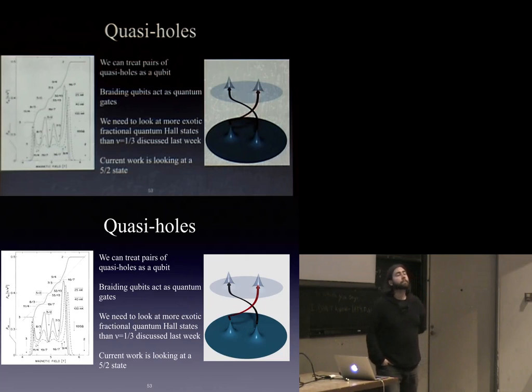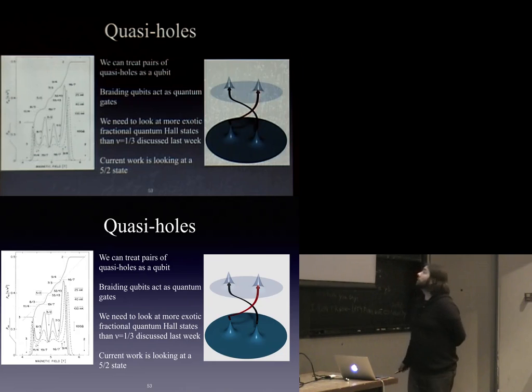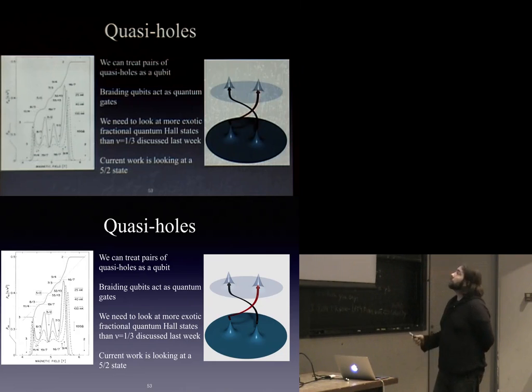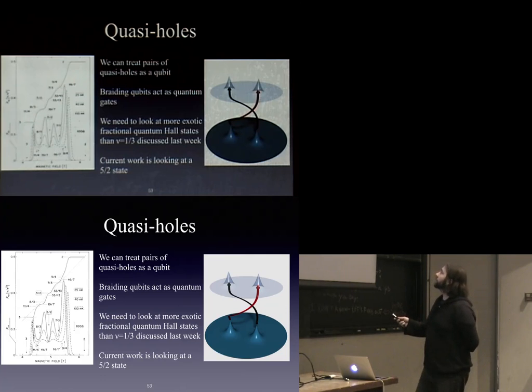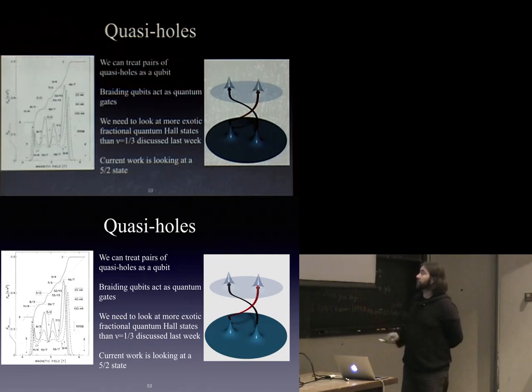Yeah. So on the graph, why is the state of one-third represented here? And could you say a little bit more about why the 5/2 state is so promising? Oh, sure. Okay. So this is a zoom in on a very particular region. Here there isn't even a one-third state. It's cut off here, but this is the 2 plateau. This is the 3 plateau. Way over here would be the 1 plateau, and then the 1/3 plateau is way up there. So we're zooming in on this particular region.